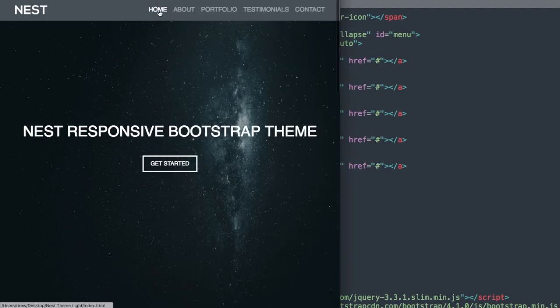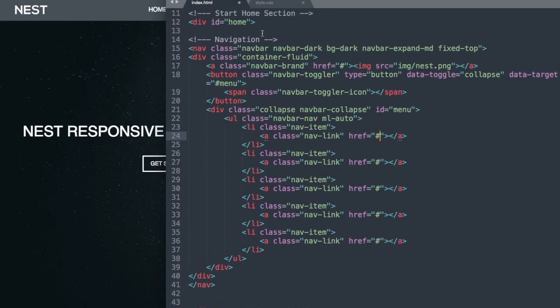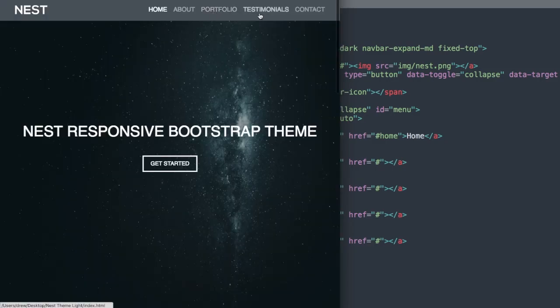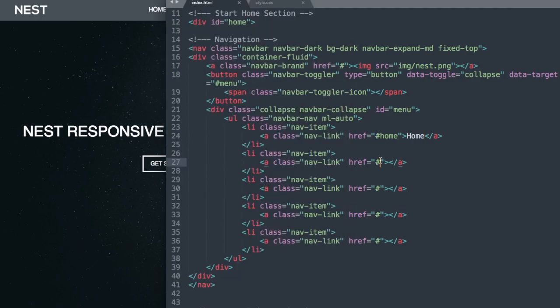So our first one, of course, is home, and this will be linking us to the home section or home ID. So it'll be #home, and then the actual text for the link is home, and I'm going to capitalize it. So there we have our first navigation link. Later in the CSS, we'll make them appear as they sit here. But let's add the rest of them.